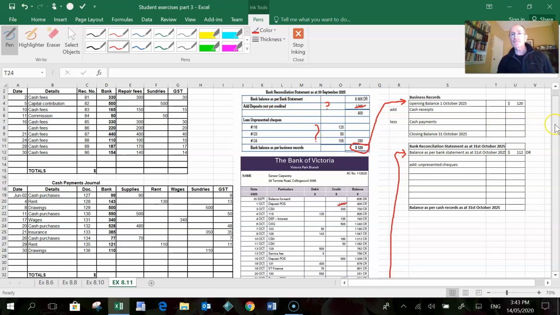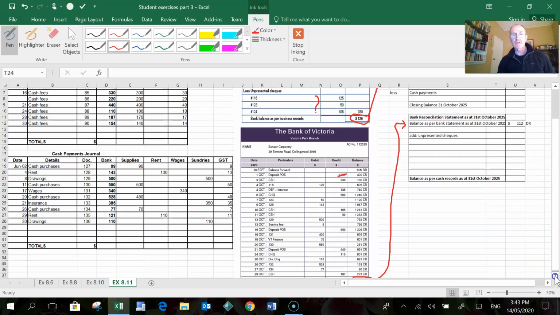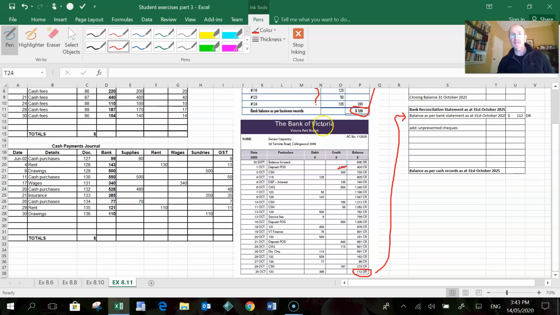Now we go down looking for check number 116 firstly. So can we see check number 116? Yes, there it is there. So we cross it off there and cross it off there. Check number 123. There it is there for $50. Cross it off. Cross it off. Check number 124. Keep going down.